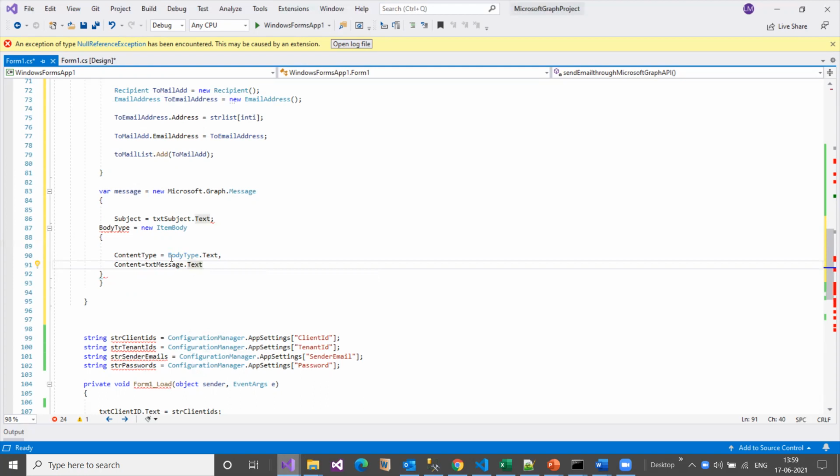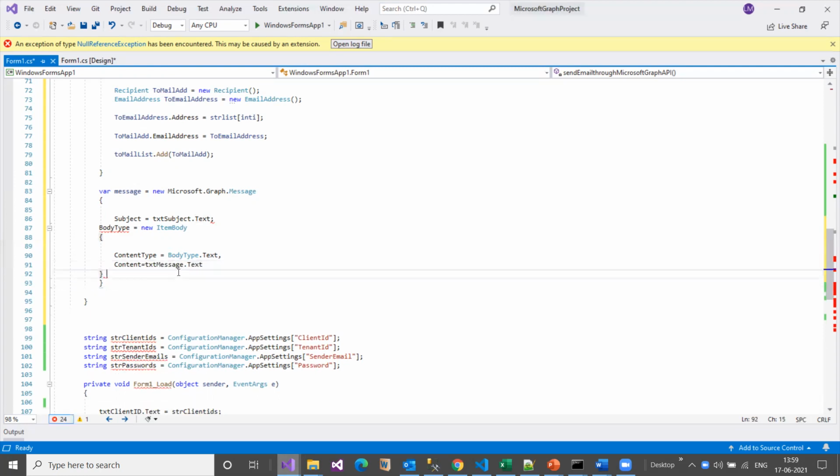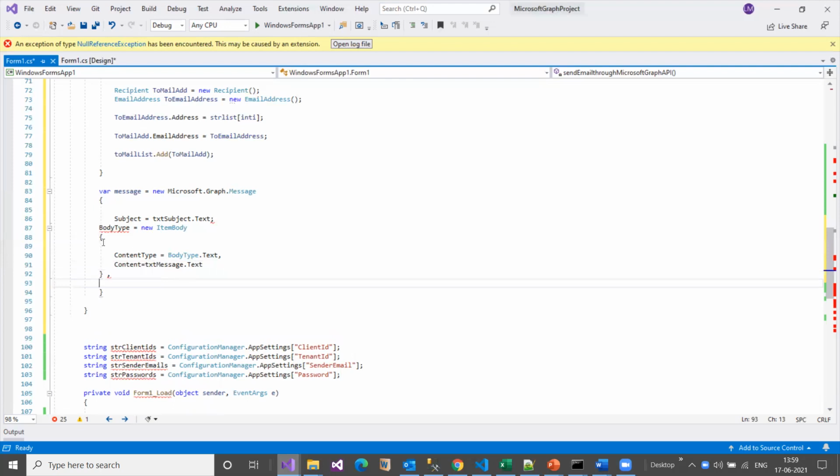So after giving all this information, let me come through this loop. What is the problem? Body type is a type, but it is used like a variable. No, this we have to keep as a body. And here in the message object we have subject.